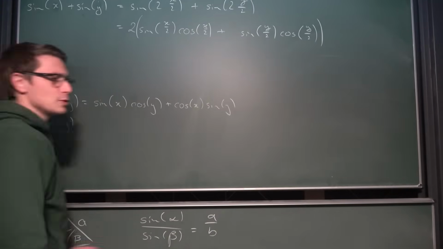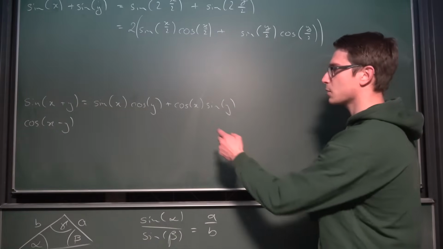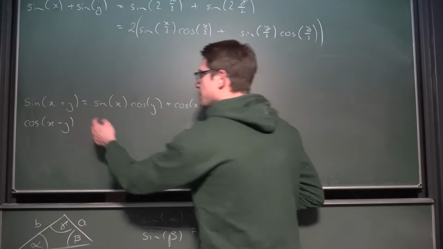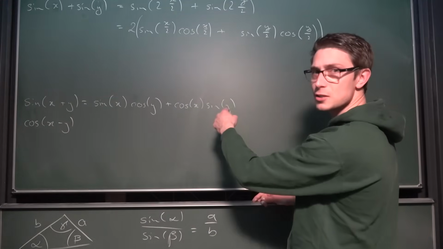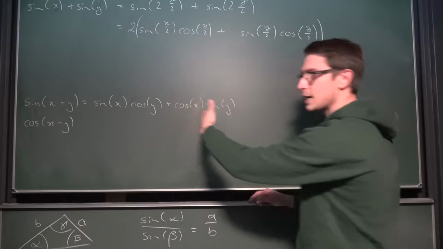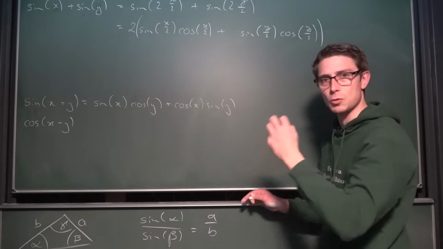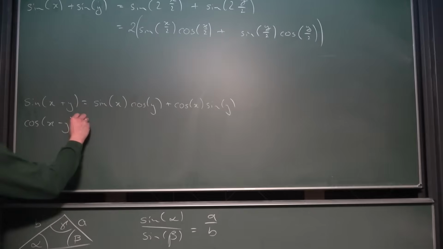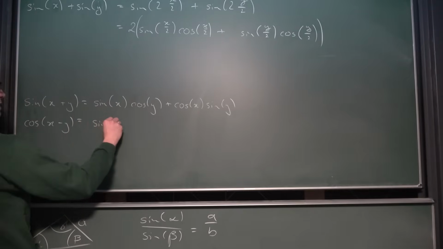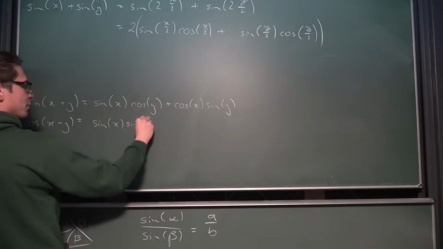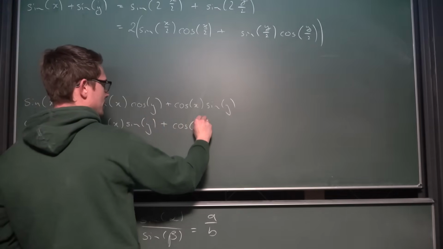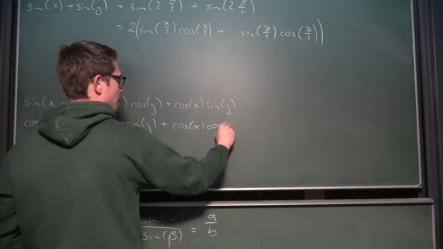In the other case, if we do the cosine of x plus y, we are going to end up with a negative sign in the middle. But by doing the substitution to negative y, we have a sine term of negative y. Sine is odd. We can bring the negative sign to the front, leading us to a positive sign in here. And the cosine addition formula leads us to the sine of x times the sine of y plus the cosine of x times the cosine of y.